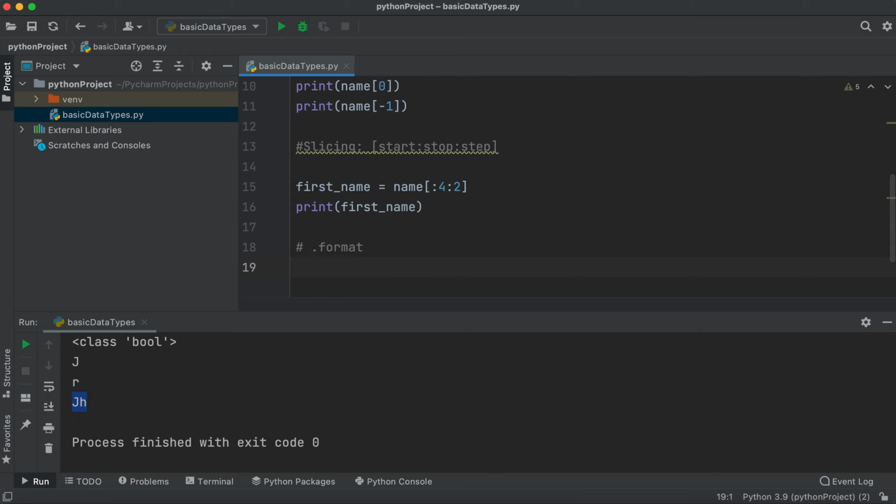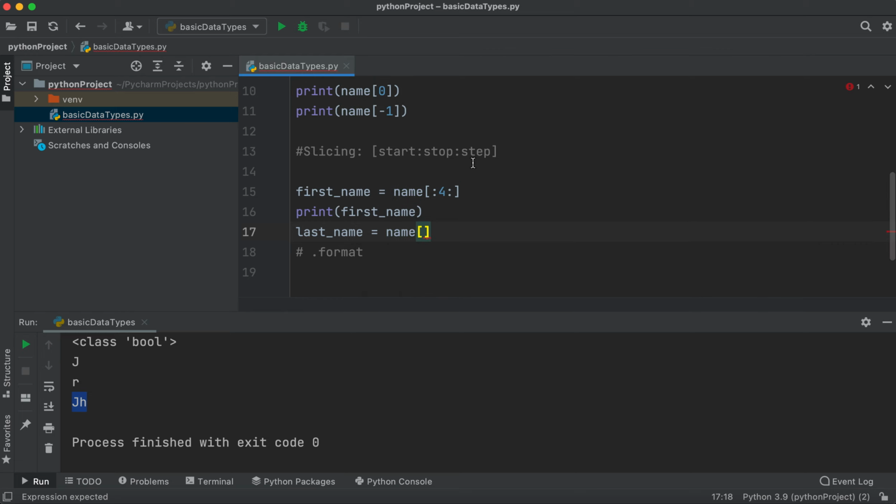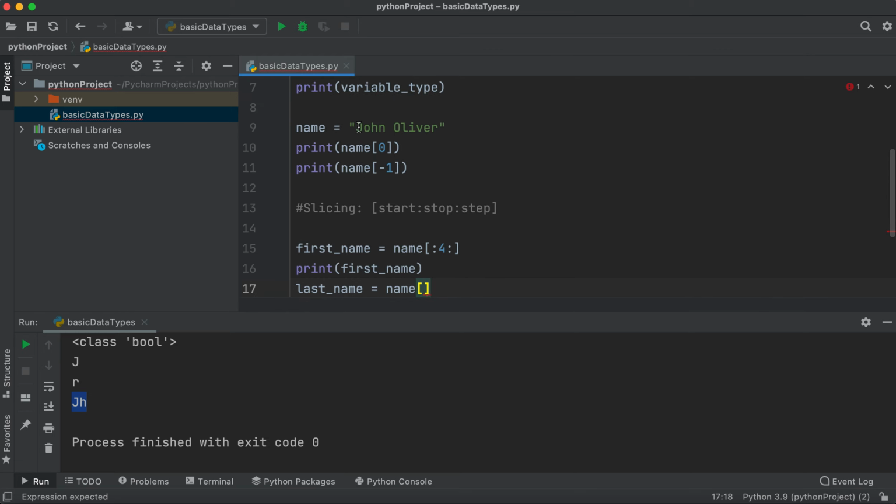So for example, here you grab the first name, right? Let me just do this. So that is going to give you the first name, and then for the last name, that will be 0, 1, 2, 3, 4, so you start from the fifth location, from the O, and go all the way down.